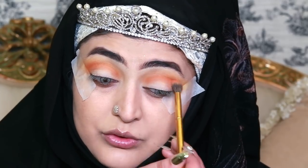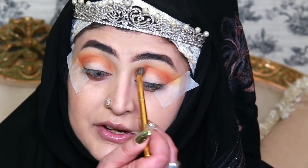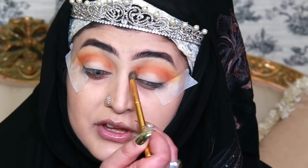With this brush, Y17 Morphe, I pick a little orangish brown color. And I will just apply it with this, and I will just blend it. After the look, you will know why I was blending so much, because in a black look, you have to blend and blend and blend. Right now I'm just blending the orange color, and when I apply the black color, after that again I have to blend very hard.